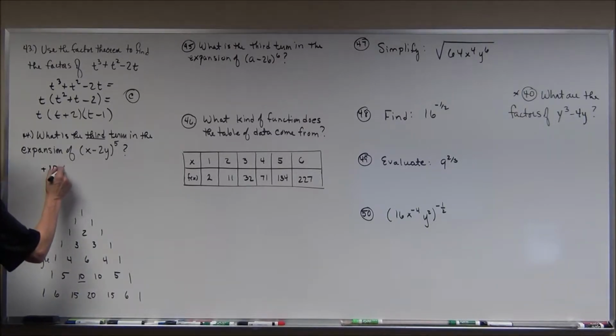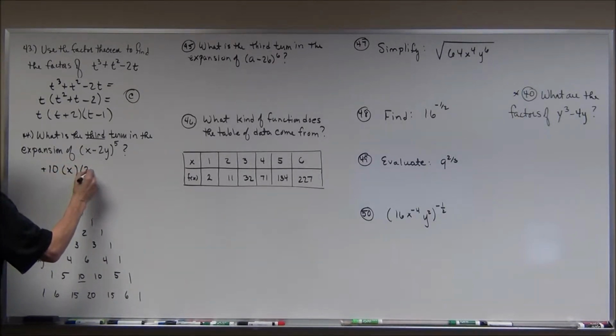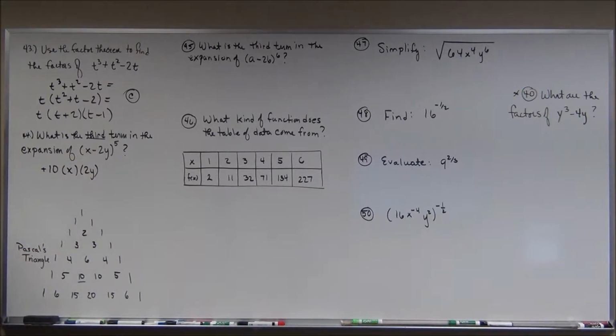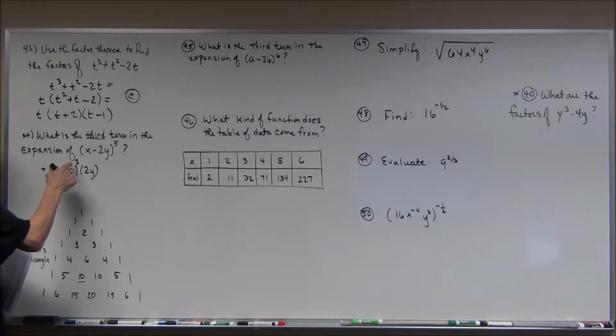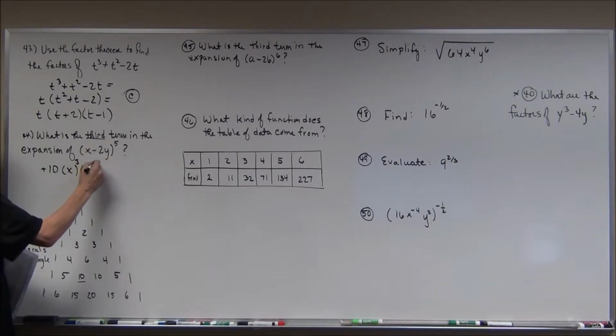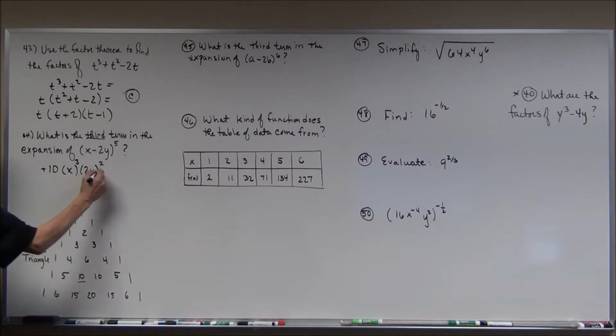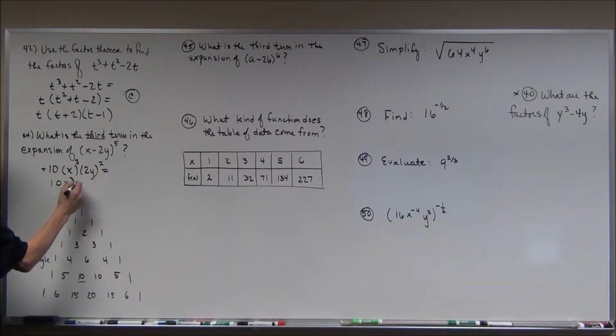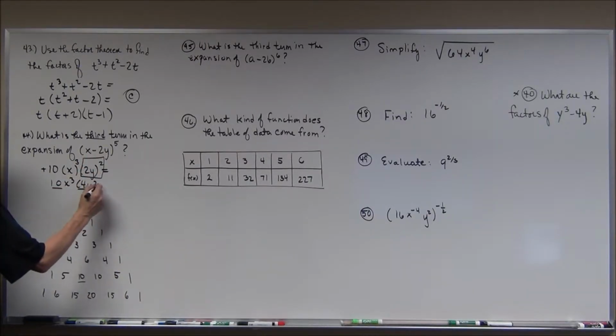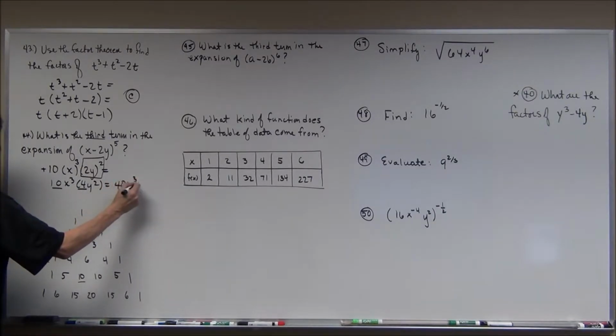And now I'm going to have powers of x and powers of 2y. I don't need to worry about the negative. I already know it's positive. So what powers? Well, we start with the first term has the highest power, so it'd be x to the fifth, x to the fourth, x to the third. So this is going to be to the third. And remember, whatever this power is and this power is, that has to add up to 5, so that means this one's a 2. Or remember, you're starting with 0 on the end, so that's 2y to the 0, 2y to the first, 2y to the second. So now I have 10x to the third times 4y squared, because I square this, and then I multiply the 10 and the 4, and I get 40x to the third, y to the second.